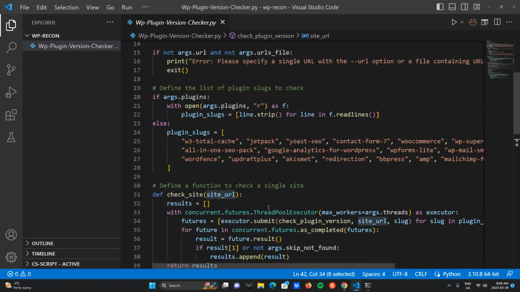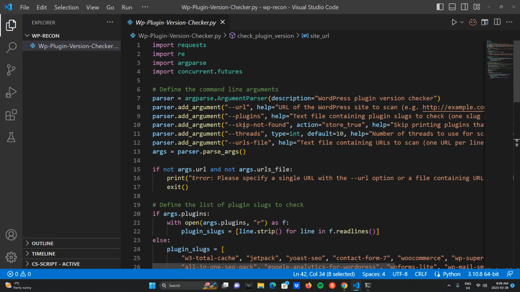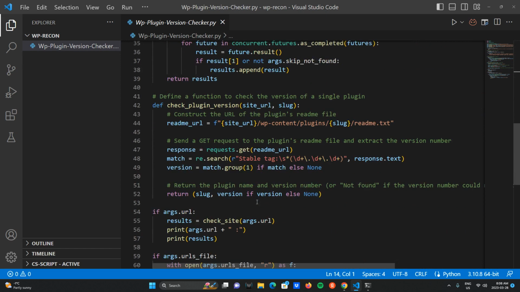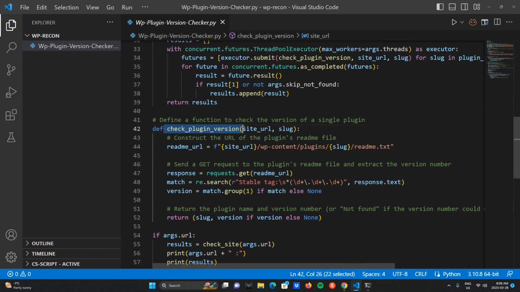But this site URL is the value which the user puts. It can be dash dash URL or dash dash URL dash file, for each URL which exists in the text file. So we go to check plugin version with site URL and slug.